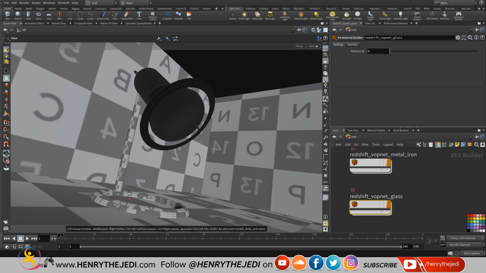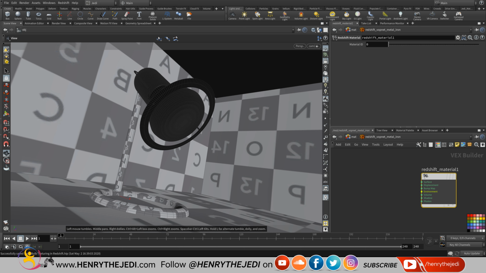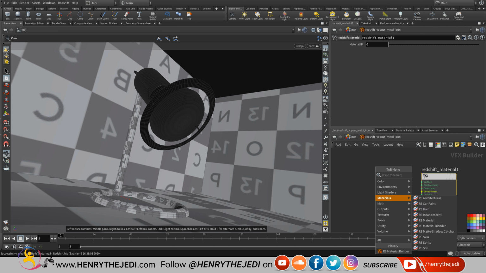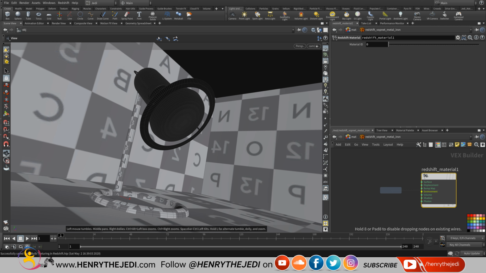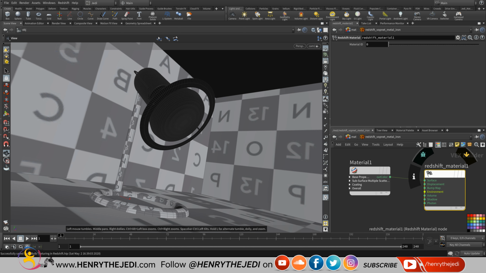Okay. All right. Then we come here in the iron. Now here, you already created with this material node. Don't worry. It's just a final material that whatever we create must be hooked up to. All right. So we are going to right click inside here and then go for materials, RS material right there. Okay. And then immediately we are going to hook up the output to the surface. You see that? Output to the surface. It means whatever we're going to do in here will be coming here as a final result on the surface.